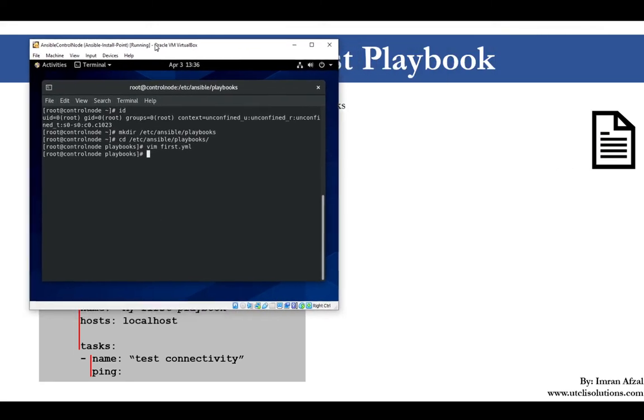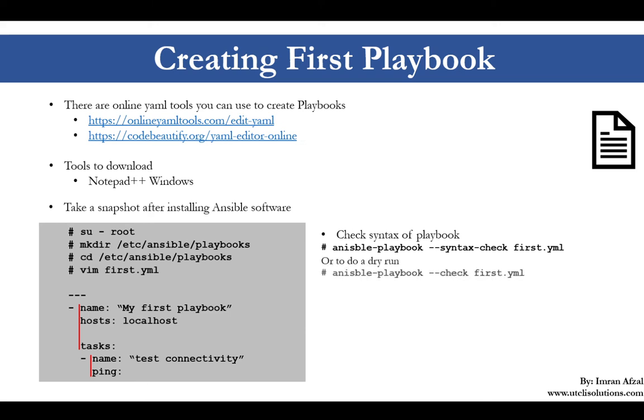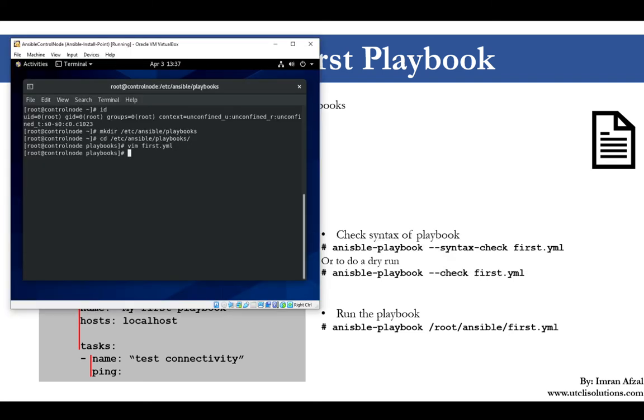Now let's do a few checks. Check the syntax of the playbook. You have to check to see if there are no syntax errors. You could run this command or you could do a dry run, which is with ansible-playbook. Once the check is complete, then you could run the playbook by running the simple ansible-playbook command.